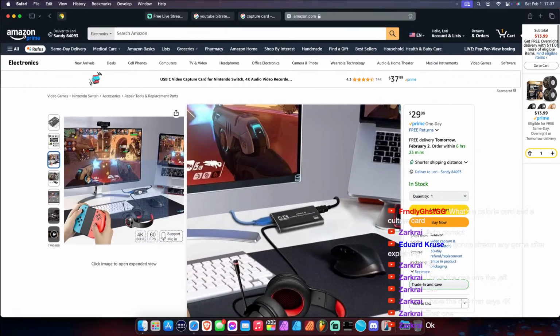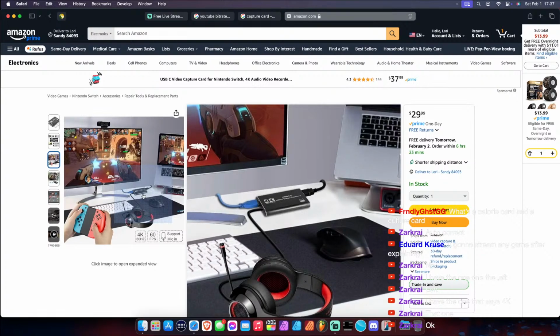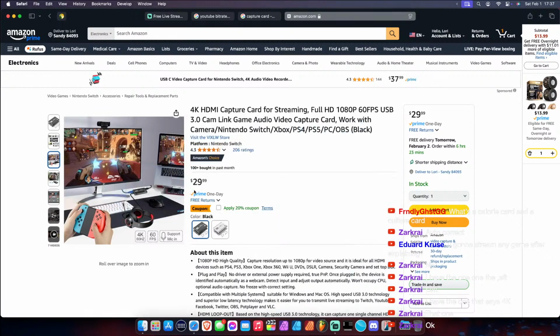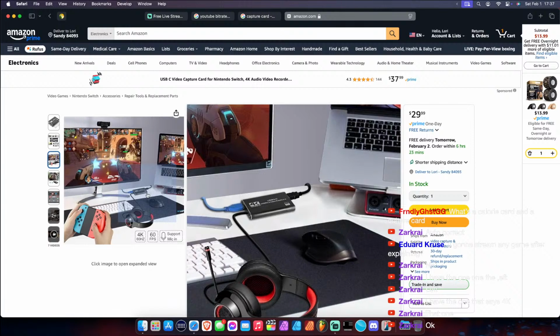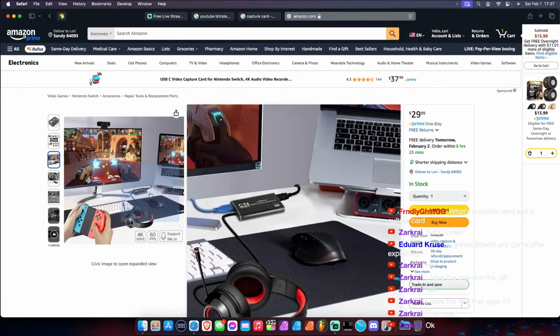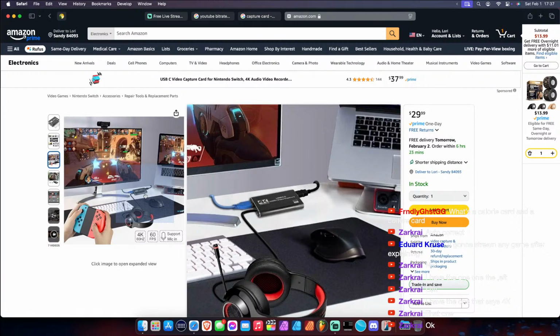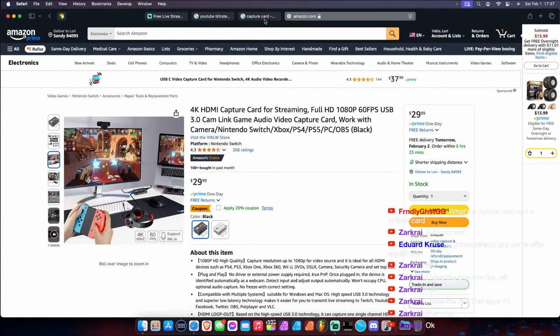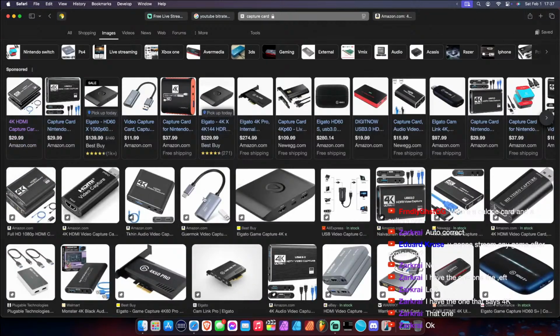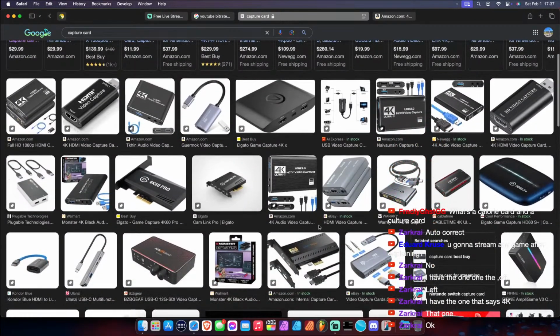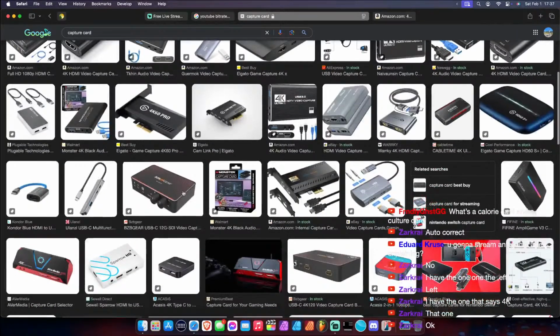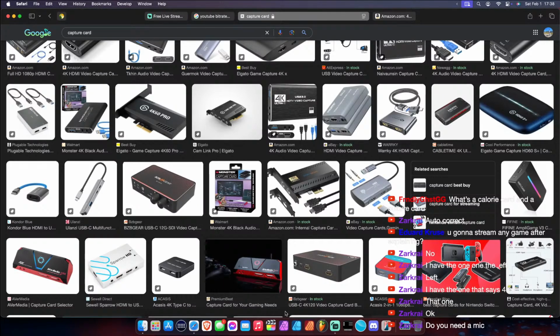Oh, okay. So you do HDMI input, and then the other end is USB, and you do from USB to the computer. That's how you set it up. It's kind of a weird one. This is probably a better one to use. Like this. You would probably need a mic, okay?